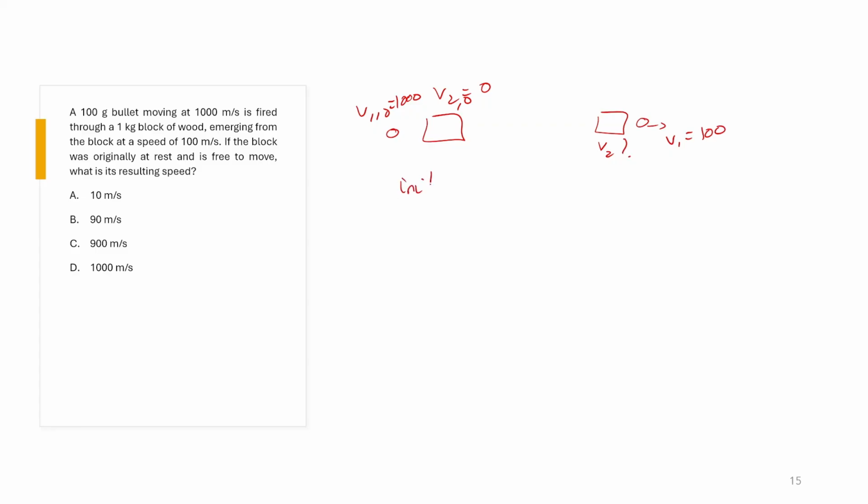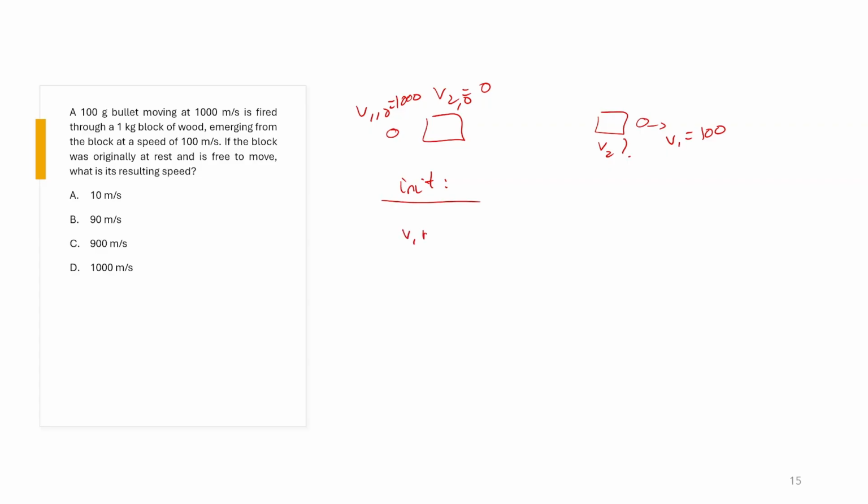Conservation of momentum, initial and final. Why is it conservation of momentum and not conservation of energy? If you use conservation of energy, you're missing a portion, because kinetic energy is not conserved in this scenario. To go through the block, you are destroying the block. There's going to be heat and there's going to be elastic potential energy. So you cannot say kinetic energy is conserved. It is not, in fact. If you do that, you're going to find wrong results.